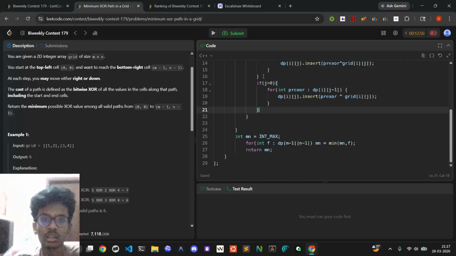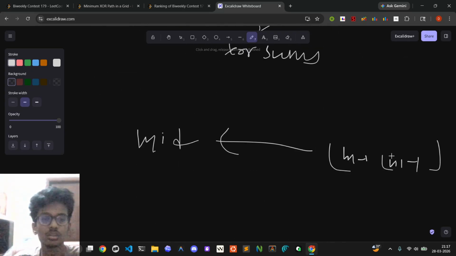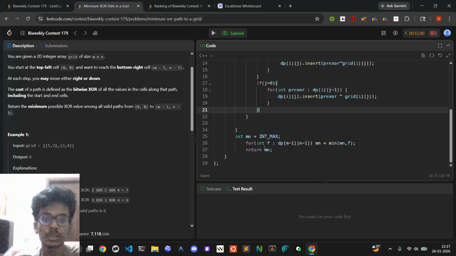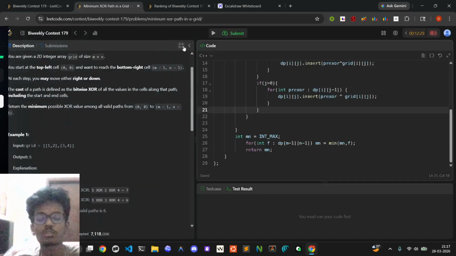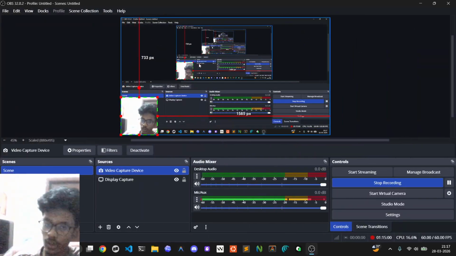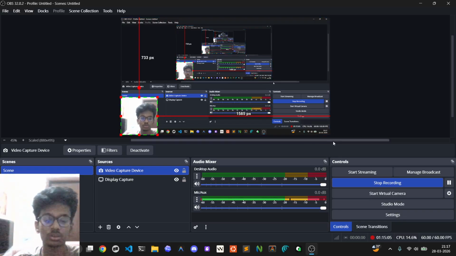Okay, and we have already discussed the idea. Once you get this 0 to mid and m minus 1, n minus 1 to mid, you can simply take the minimum. So okay, this will give you the minimum, and this worked out. So I hope this is clear. The first two questions were kind of easy. While implementing them, I hope you have observed them, so that would have given you a clear intuition. So thank you everyone.